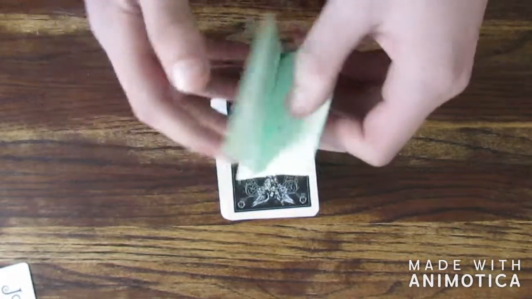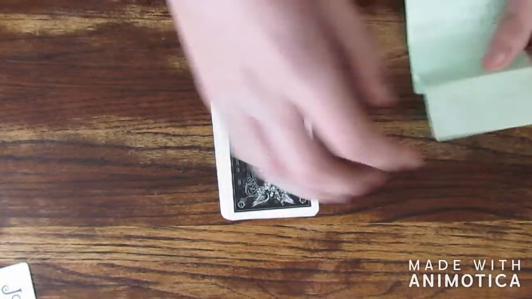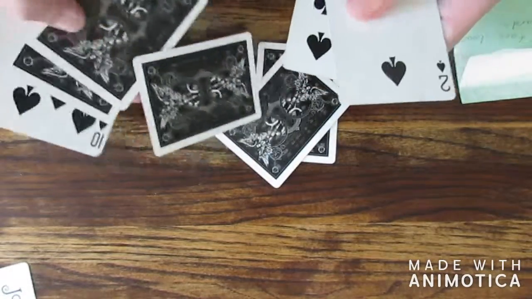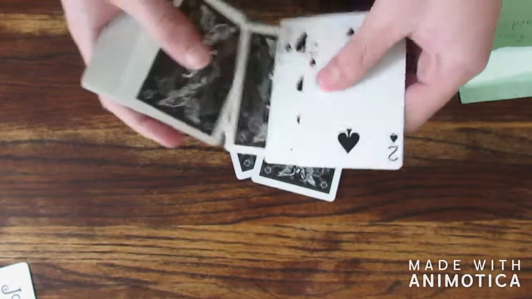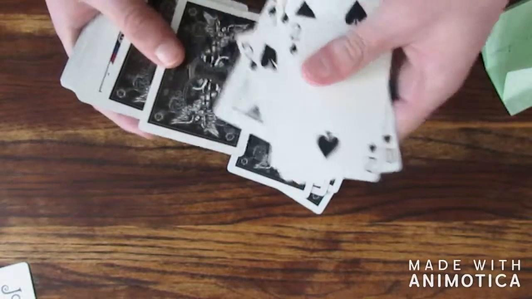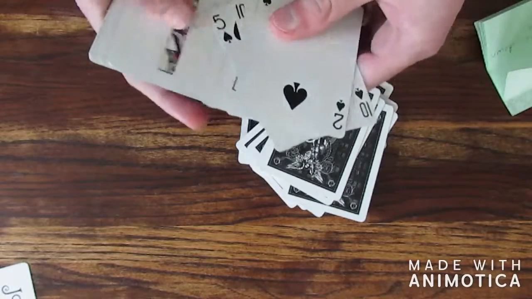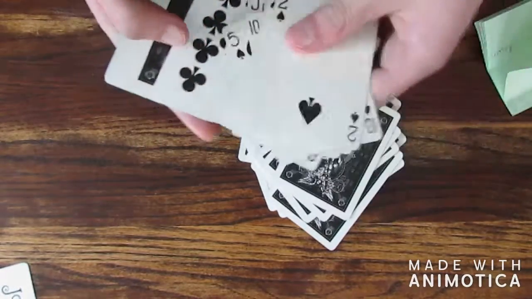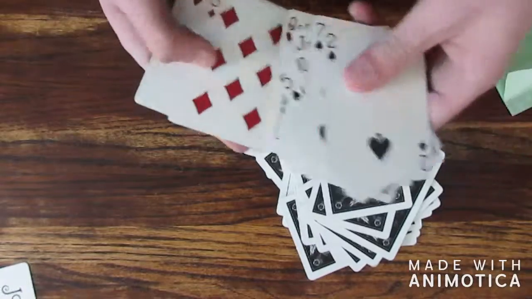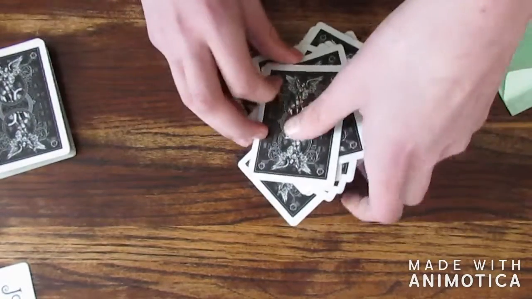My first prediction says 25 face down cards. So let's go through and see if that is correct. 1, 2, 3, 4, 5, 6, 7, 8, 9, 10, 11, 12, 13, 14, 15, 16, 17, 18, 19, 20, 21, 22, 23, 24, and 25. And you know what, I'll just recount these just to make sure.